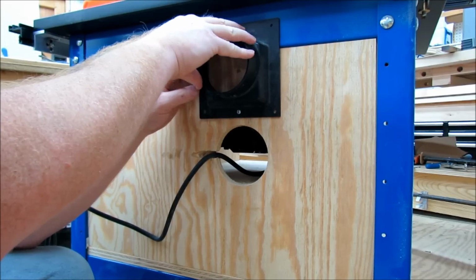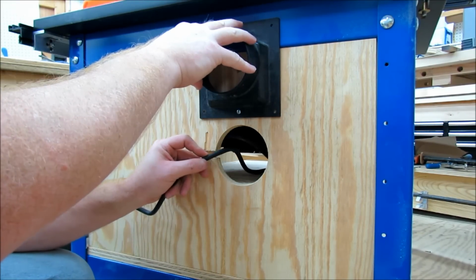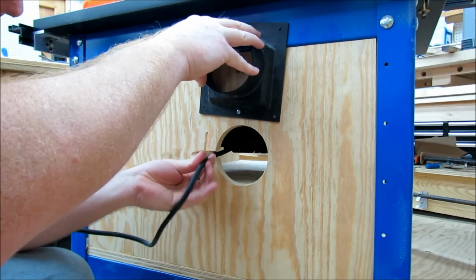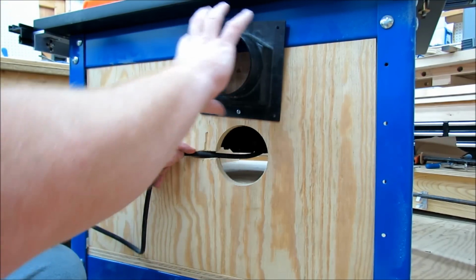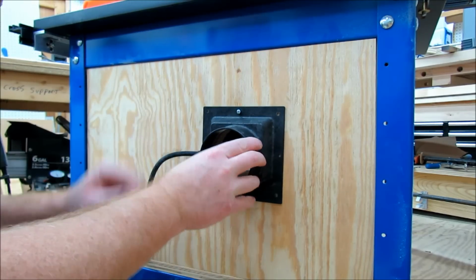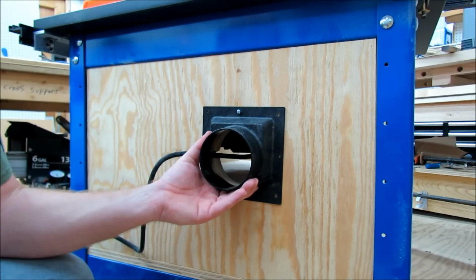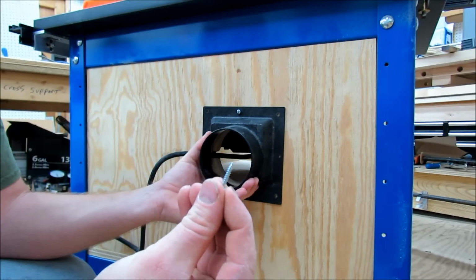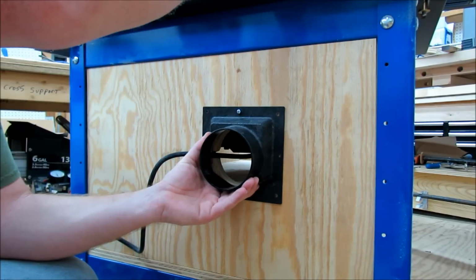This is a quick disconnect, and I'm going to have the router cord a little bit of slack in there so that the cord can go up and down, and it sits in a slot, and then that sets kind of at an angle, and then when I spin this cover down, that'll keep the cord from wanting to come in and out. So then I'm just going to secure it. I've drilled some holes in it and just going to use some short screws to hold it in, and then we'll have our dust port installed.